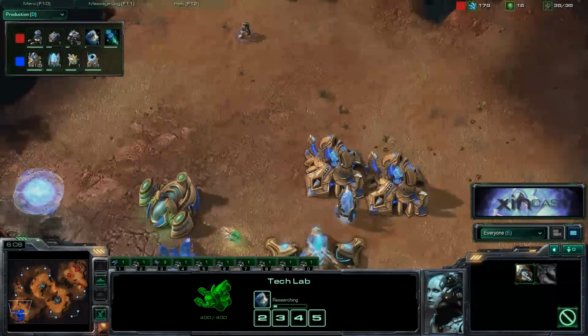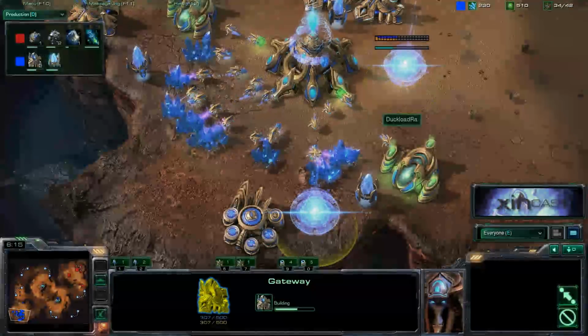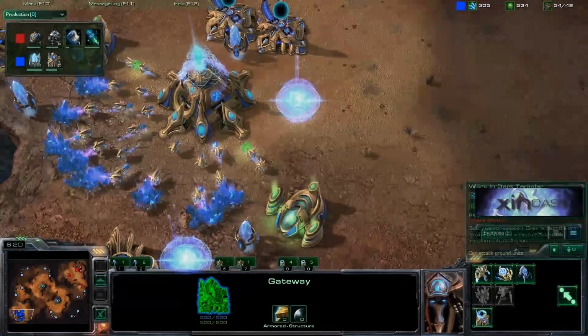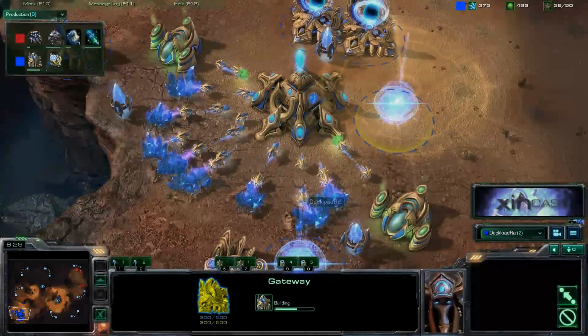Three gateways are on the way for WhiteRa, so he is going to have a 4 gate, I believe, or never mind, going to have a 5 gate actually. So we're not going to see a 4 gate because 4 gate is cheap. We're going to see a 5 gate by WhiteRa. And actually a scan does go down there, so we'll see what he sees here.